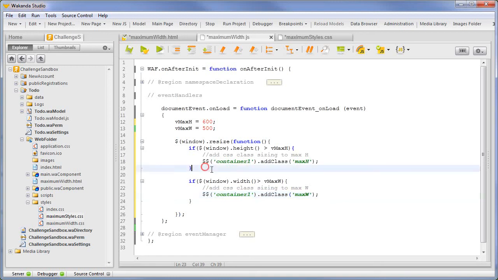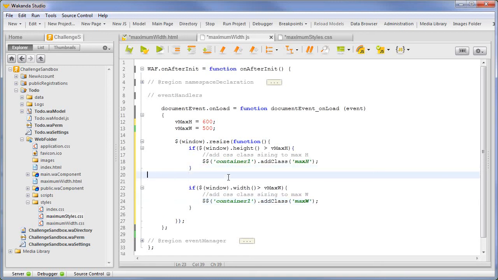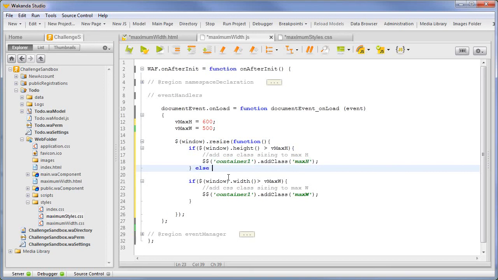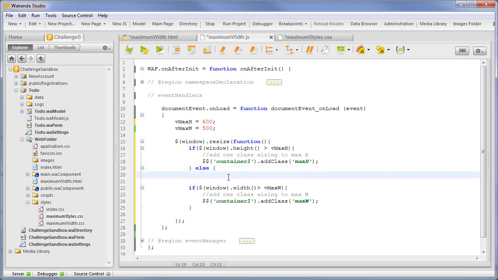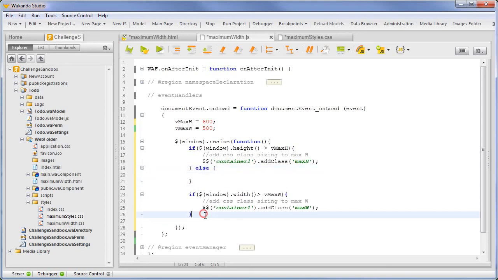And we probably want to put else's on here to remove them in case you have something that sizes down if it goes smaller. So if it's not above the maximum, then let the layout do what it used to do. So we'll remove that class.